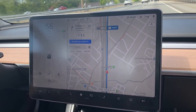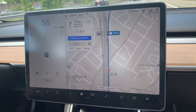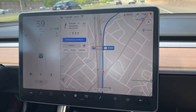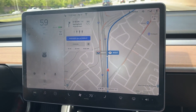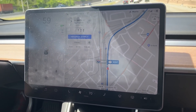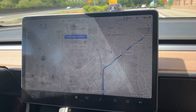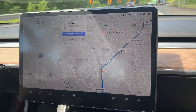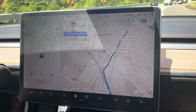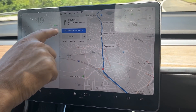Okay guys, Moshe here, the Electric Israeli. There's a lot of talk this week — the week from hell for Tesla — with the car fires and all that. Also Consumer Reports, which I don't like at all, came up with this dumb conclusion that Navigate on Autopilot, humans make better decisions. First of all, in all of Tesla autopilot functions, Tesla always tells you: hands on the wheel, eyes on the road, ready to take over. So right now I'm going to show you the three main functions of autopilot, and then we'll get to Navigate on Autopilot.